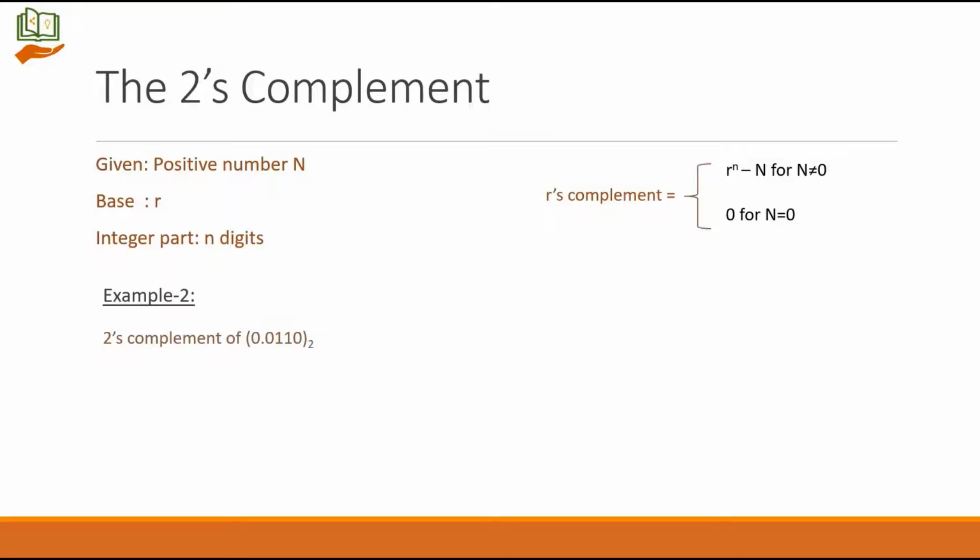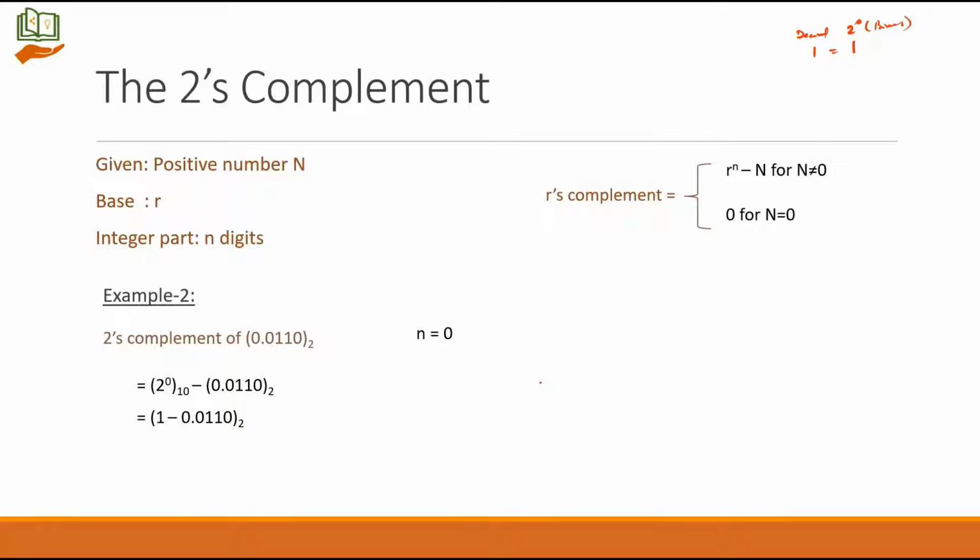10100. Now we'll see another example which has the fractional part. Here the integer part is going to be 0 because we have 0 point the fractional part. And what is the r here? R is 2. So 2 power 0 to the base 10 minus the given number. 2 power 0 is 1, and 1 in decimal is equal to 1 in binary. So we are just keeping it as 1.